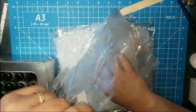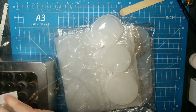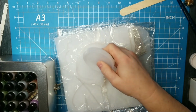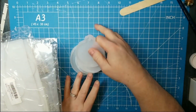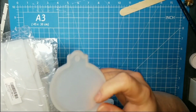I keep saying I'm not buying anything new, but I still haven't found my older molds, and I didn't have these anyway, so I went ahead and bought them because we just got finished with Christmas. Okay, we just got done with Christmas, and I didn't get these in time to use them. So I'm going to try and use at least one today.